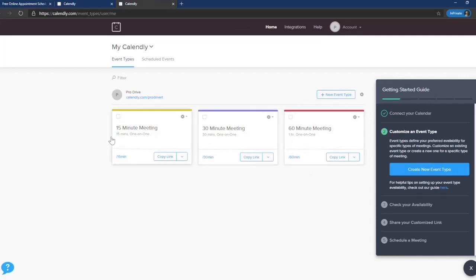And now we're in Calendly and we're ready to set up our first appointment. You see there's 3 pre-populated appointments in here. You can edit these, and with the free license for Calendly, which is what we're using here, you get a maximum of 3. So we're going to customize one of these and see what you can do with it. We click on the little cog and edit.